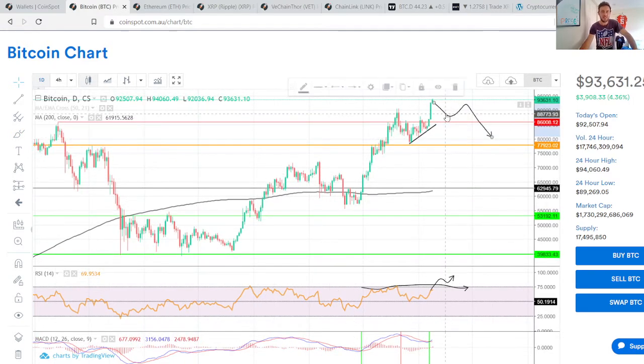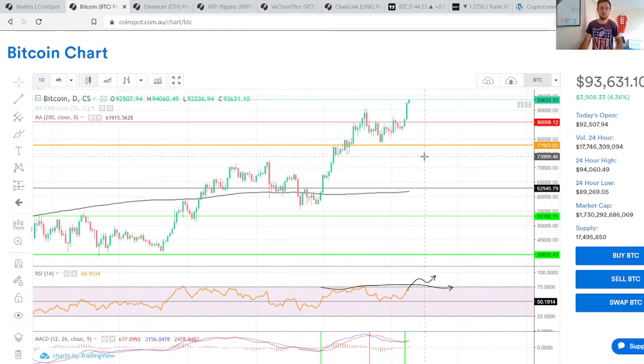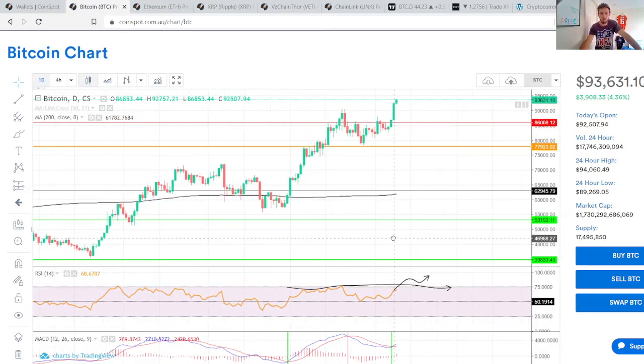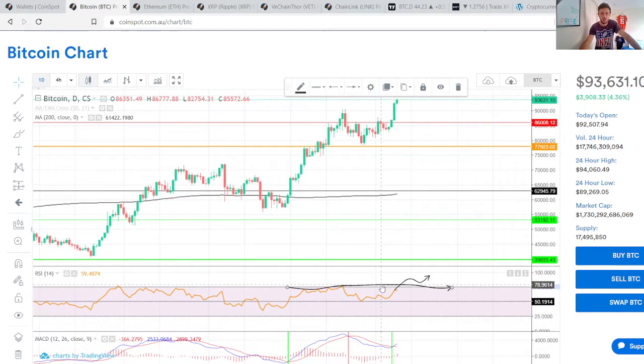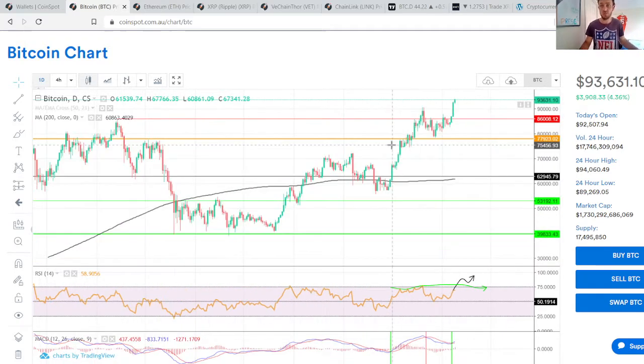But that's neither here nor there. That's just that if-then this, like most of the time. Okay? We just got a cross up on the MACD, so we should expect bullish momentum. I would expect this resistance to flip into support and lead us into all-time highs. That's what I'm expecting. I mean, there's no reason why not.